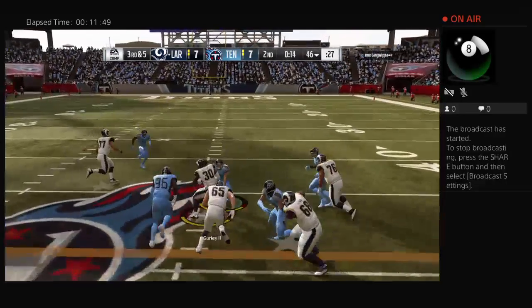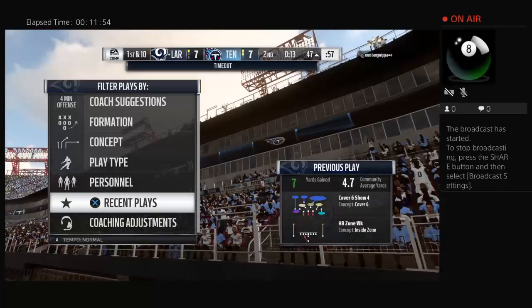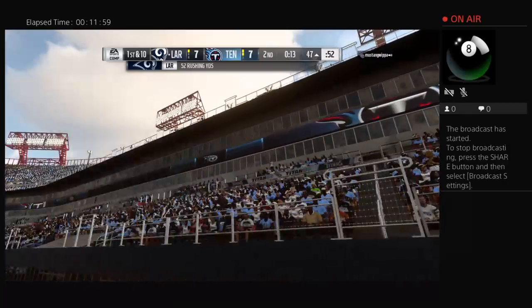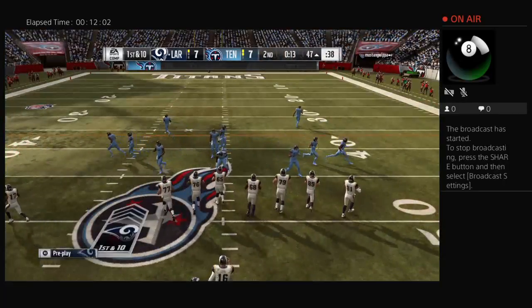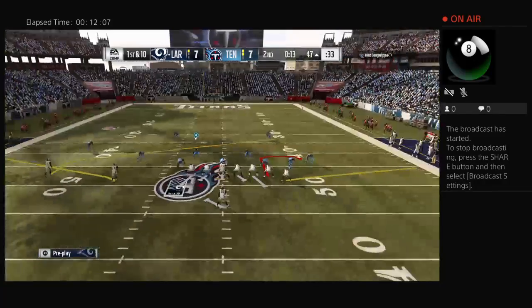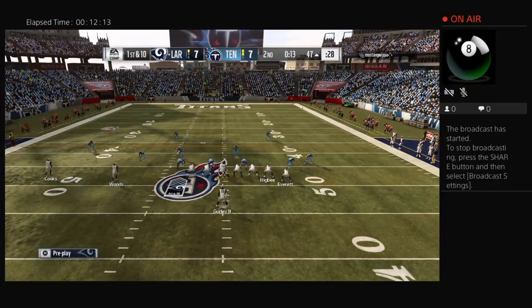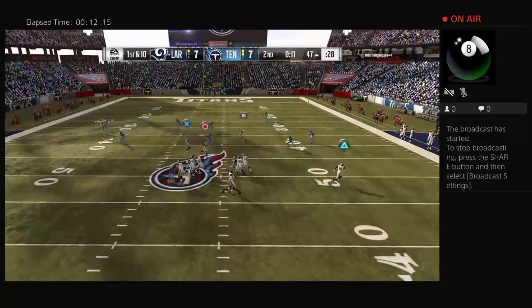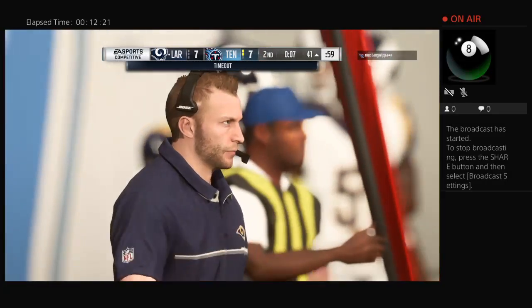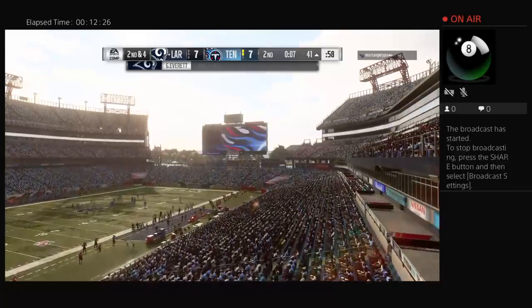On 3rd down, they'll run it with Gurley. And he will have the 1st down as he gets this to the 47. Now whistles come in. We're going to get a timeout here by the offense, as they'll stop it with 13 seconds to play in half number 1. Goff on 1st down. Working the middle here. That's complete to Everett, the tight end. Now a timeout. 7 seconds left in the first half.